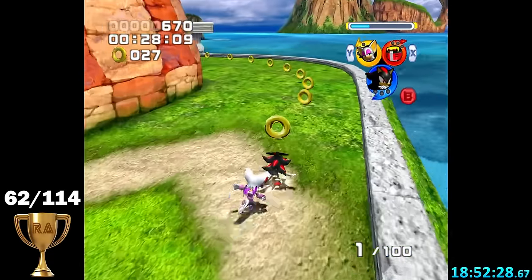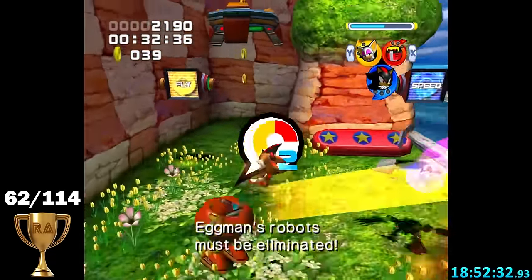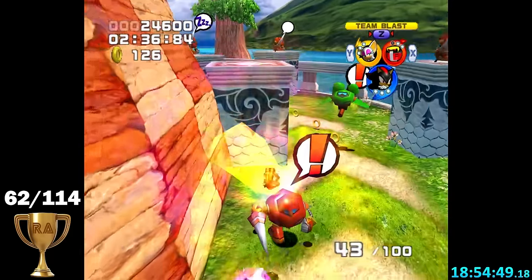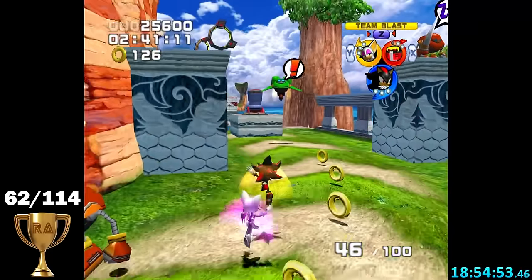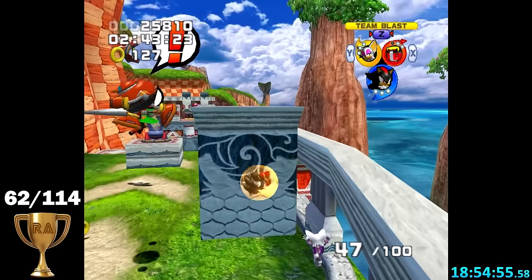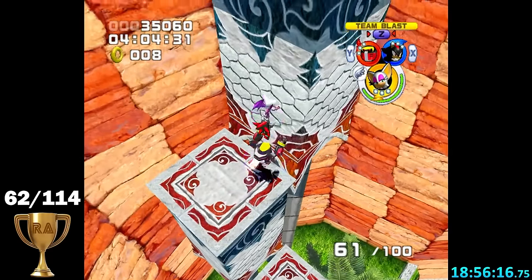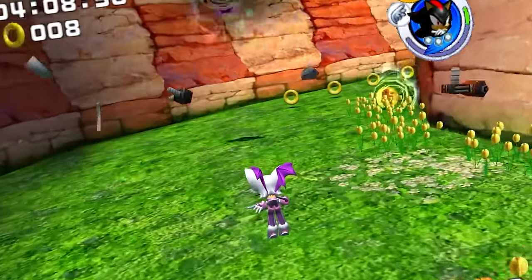Alongside all those achievements, once I started Team Dark's extra missions, I'm going to start getting even more achievements. That's because each level in Sonic Heroes has an achievement tied to getting every A rank for each mission for every team. So, because Team Dark is my final team, I'll be finishing off those achievements as well. Team Dark's extra missions consist of you needing to beat 100 enemies in each stage, which sounds really daunting.